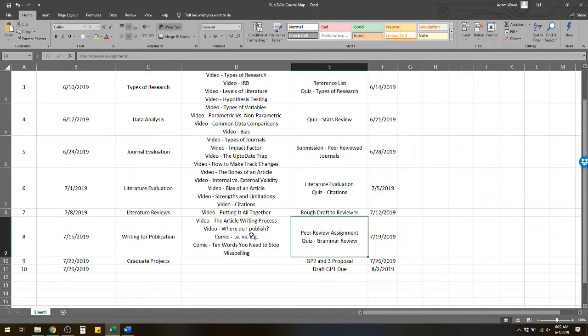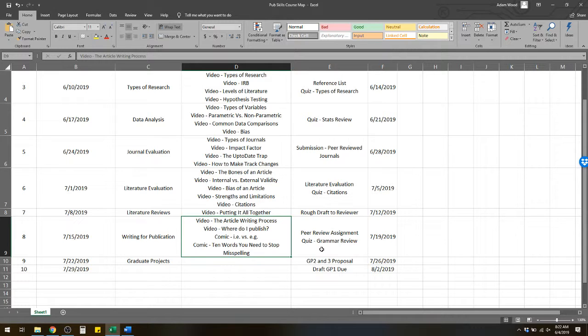We'll look at things like i.e. versus e.g. Does anyone know the difference when you're writing? A lot of people use it incorrectly. There's a very funny comic I'll post up there so you can find out the difference. I.e. just means in other words. So if I said, I'm going to go to the store later, i.e. Walmart, because they have the best prices, that would be a useful case of that. E.g. basically means for example. You can say, I'm going somewhere this afternoon, for example, e.g., to the store, right? So there are different cases for use, and a lot of people screw them up.